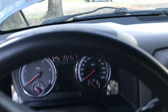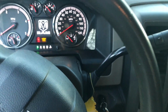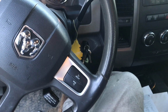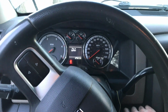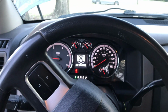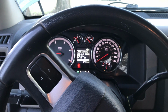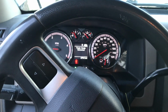So all you got to do is just turn the ignition to the on position, okay, and you're going to want to slowly press down on the gas pedal 3 times in 10 seconds, and then turn it to the off, and then whenever you turn your truck on, you'll see that it doesn't pop up oil change required. And I got a trailer brake on, so it pops that up, but it's really simple.